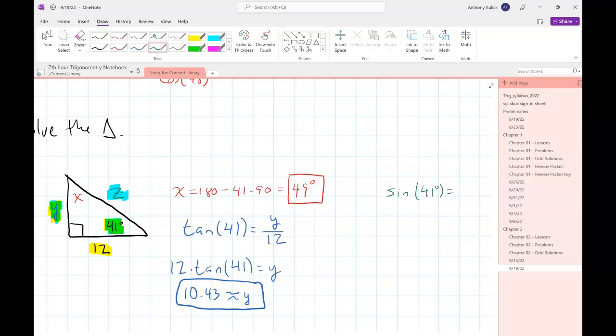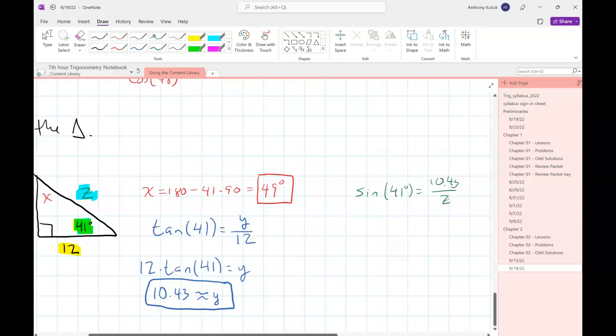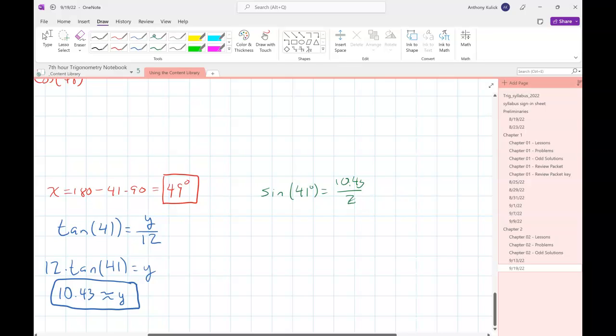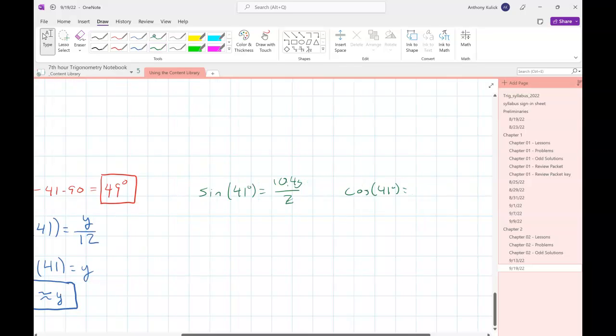Why would that not be the most accurate way of doing that? I think, Elise, did you suggest doing opposite or adjacent over hypotenuse? Is that what you whispered? Yeah, why would that be slightly better? What's that, Ava? Yeah, so it's not just that it's a whole number instead of a decimal. This was a rounded answer. That had no rounding to it.